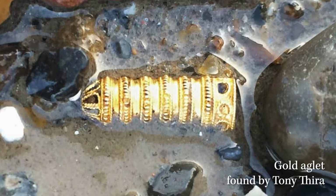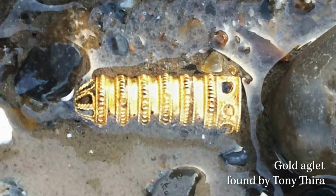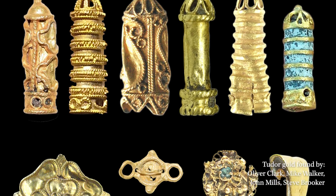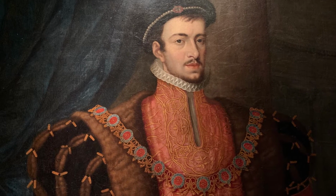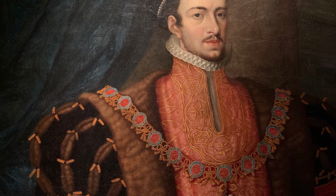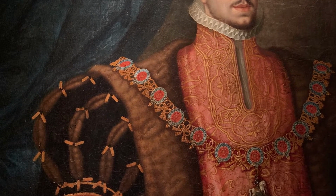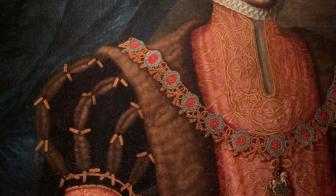And this is a piece of Tudor gold that's been immaculately decorated. And you can see in this image so many different types of Tudor pieces of gold that have been found in one small area along the River Thames. So you can see in this historical painting these small gold tubes that were made and sewn into the beautiful garment. And they were used as an immaculate decoration to show the status of the person. So this was worn by a person that was in the royal family, or even worn by wealthy aristocrats as well back in Tudor times.